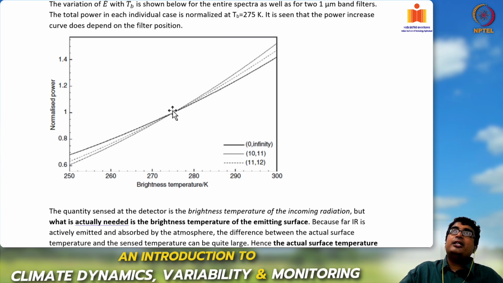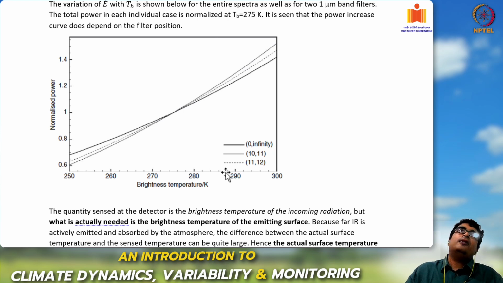It is now measuring 0.8 watt per meter square, say 0.6 watt per meter square at another different value of temperature. Then 0.6 by 0.5, basically 6 by 5, 1.2 is the ratio. So you go to 1.2 and this is the 11 to 12 band. So this is the dotted line. You go down and the expected brightness temperature it is measuring is around 287 kelvins.